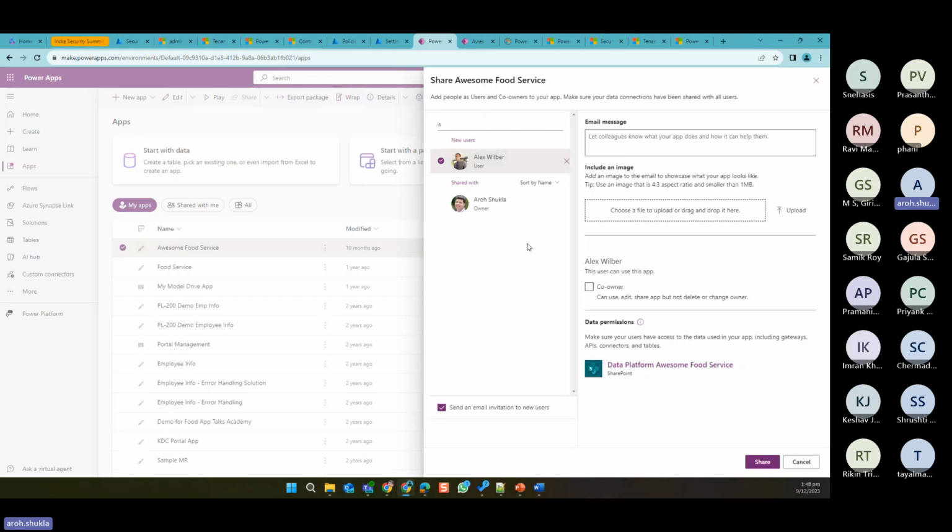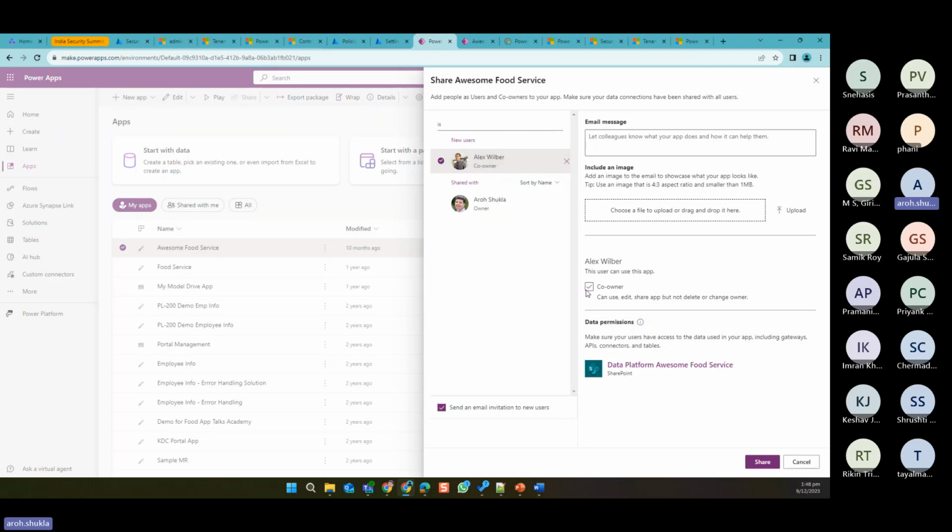Okay. Now, I can give this user co-owner access, which means that if Aro is out of town or went on vacation or something, Alex, who is a co-owner, can actually manage the application. Okay, yeah.